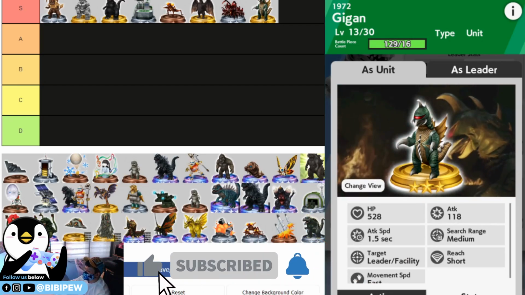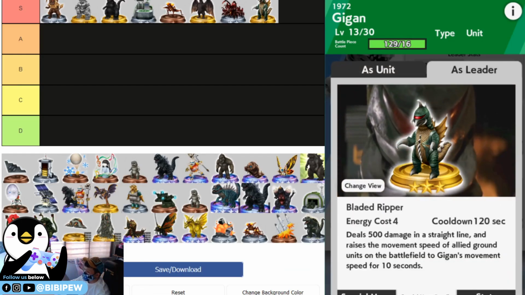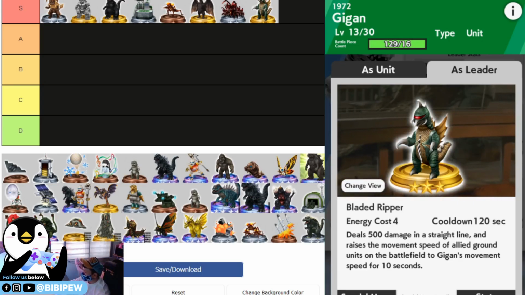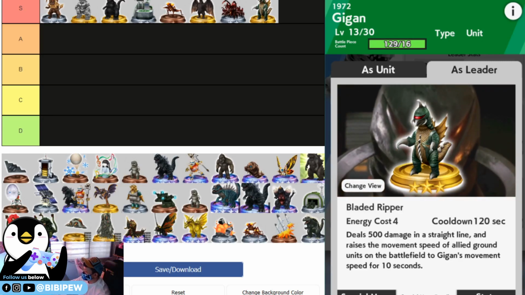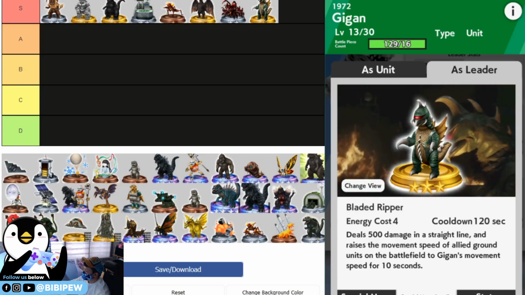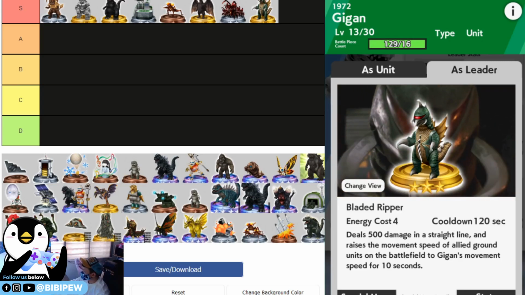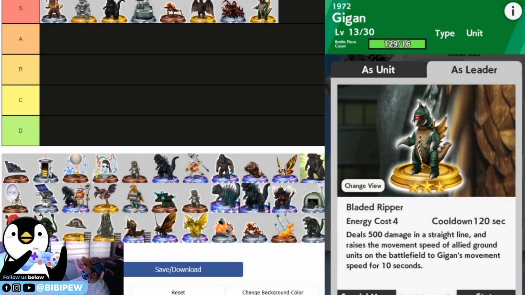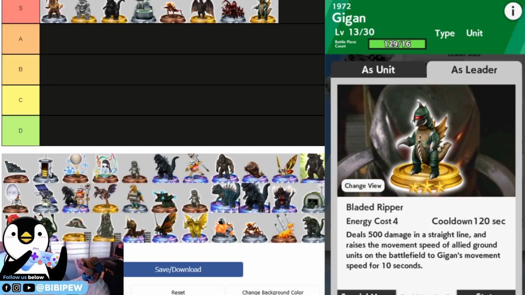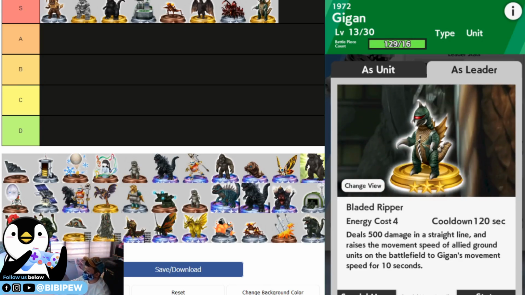Mostly as a leader. With a high level Guy Gang as a leader, it increases all your ally ground units' movement speed for 10 seconds. For example, units such as King Sizzle are already very high in speed, or even Anguish. So you can combo with Anguish and even King Sizzle or even Kamakura. Kamakura is also walking very fast already. So with a high level Guy Gang as a leader, it can help to boost the movement speed of the allies and finish the game quite fast.